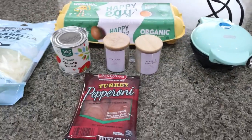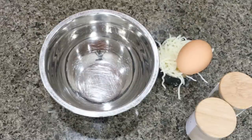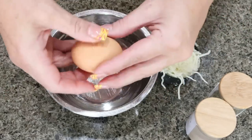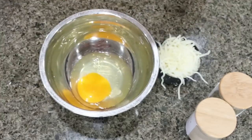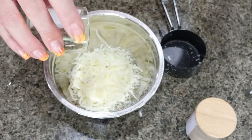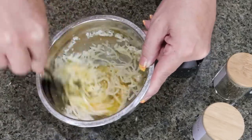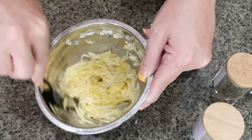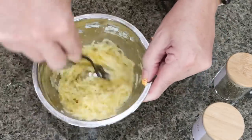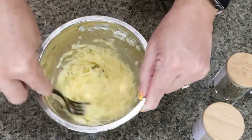A chaffle is basically a low carb version of a waffle — it's made with mozzarella cheese and egg, and you can season it any way you like. Since we're making pizza, we'll season ours with more of an Italian vibe. This chaffle recipe makes two pizza chaffles. You need one egg, one half cup of light mozzarella cheese, some Italian seasoning, and some garlic powder. You can make them sweet or savory — there are so many different chaffle options. Let me know if you'd be interested in seeing more chaffle recipes!